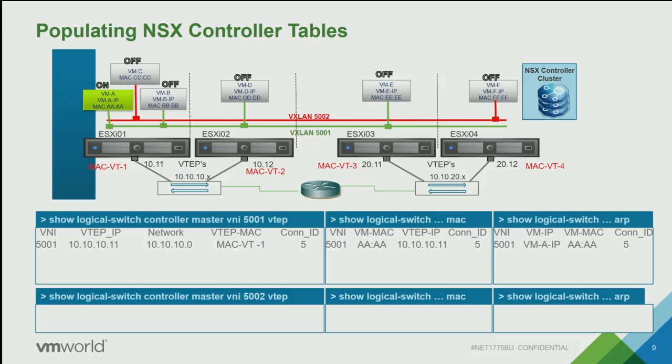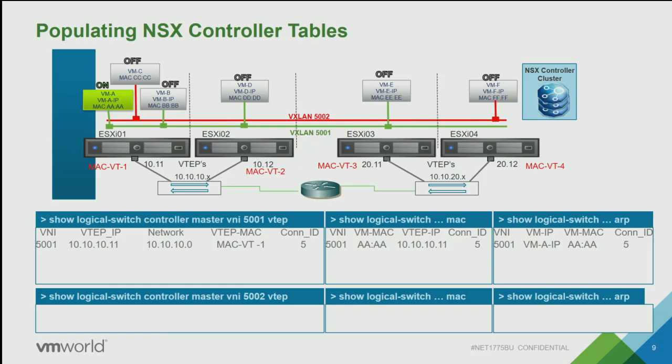Then we have the ARP table. If you actually went in, it may not have an entry in it. The VTEP and MAC tables get populated when you turn on the VM. The ARP table doesn't really. It gets populated when there's communication to the VM. If you're pinging it or it's talking to somebody, boom, it gets populated at that point. So if I don't see an entry here, I'm not going to freak out. But if these entries were not there and I turned on this VM, and I'm having issues connecting to that VM, I'm going to probably look at the NetCPA, because that's what's responsible for this. Maybe I'll check the NetCPA logs on the host. Maybe I'll restart that service.